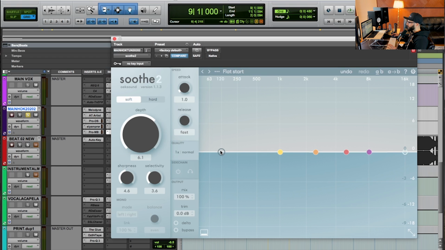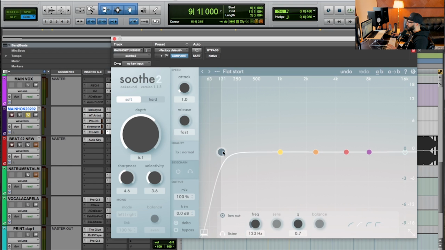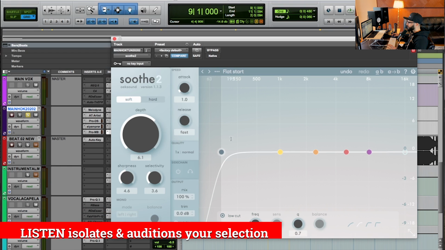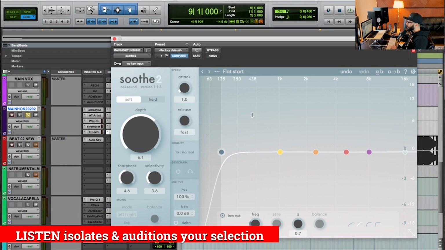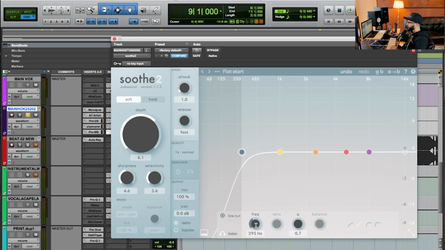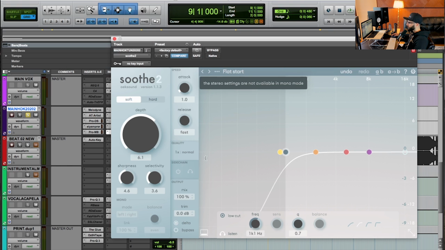One thing I want to do is I want to first set up a low cut, and I'm going to just press listen, and that's going to isolate just this sound, so we're only hearing this. And I'm actually going to just play this and sweep across with the frequency and try to basically isolate all of the frequencies that are not problematic, okay? So a lot of this low-end stuff is not the problem for me here. We're trying to treat the high-end harshness, right? If you are trying to treat low-end, you'll still want to do this, but maybe you're not going to push it as aggressively. You're going to push it to a point where you start to hear your problem and then back off. I'm going to do the same here, but I'm focusing on the high-end. So with that in mind, let me just play this real quick and start to dial this in.